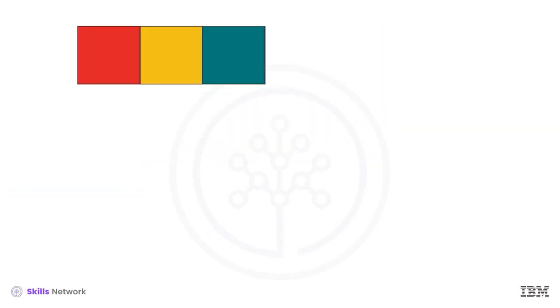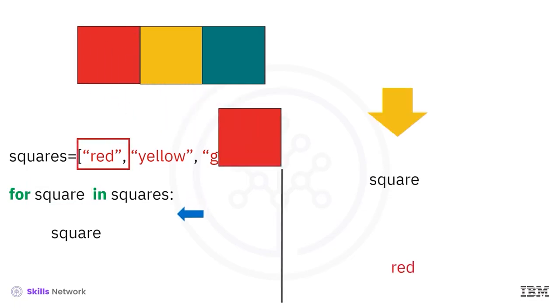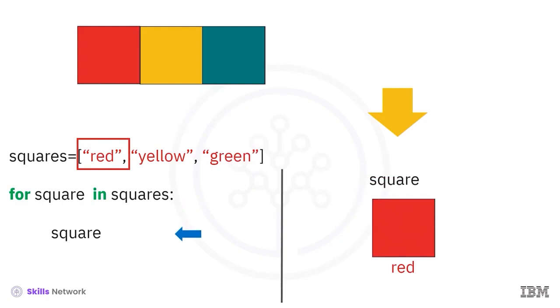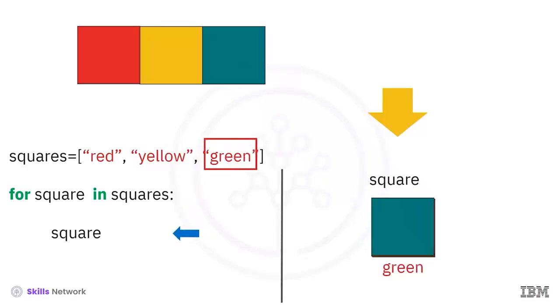We can also iterate through a list or tuple directly in Python. We do not even need to use indices. Here is the list squares. Each iteration of the list, we pass one element of the list squares to the variable square. Let's display the value of the variable square on this section. For the first iteration, the value of square is red. We then start the second iteration. For the second iteration, the value of square is yellow. We then start the third iteration. For the final iteration, the value of square is green.